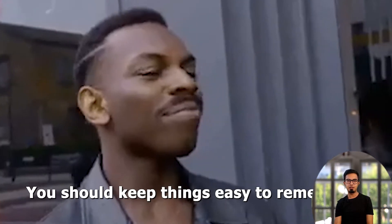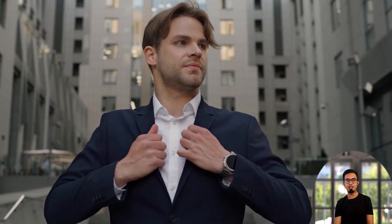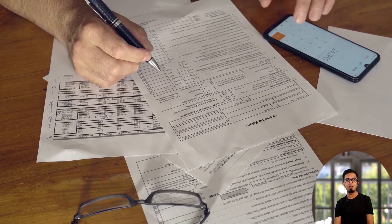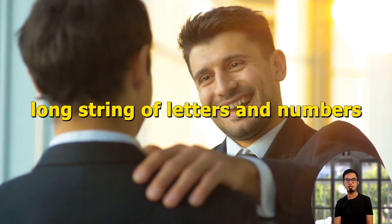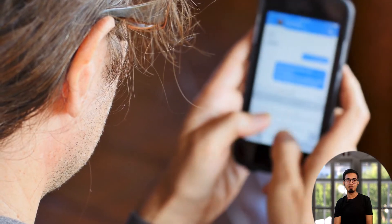The first tip is: keep things easy to remember. Even though an address would normally seem simple to spell correctly, misspelling one is widespread because so many individuals do business via the small screens of their mobile devices. Your business connections could find it too tough to contact you and move on to someone with an easier address if you ask them to remember a long string of letters and numbers. Let me know in the comments about your first ever email address and whether it was easy to remember.